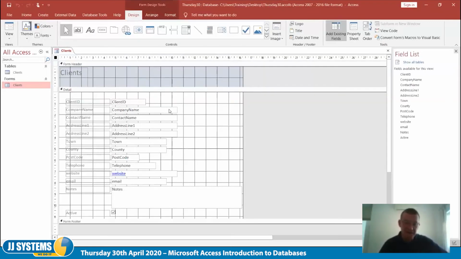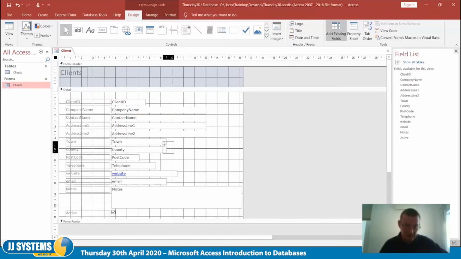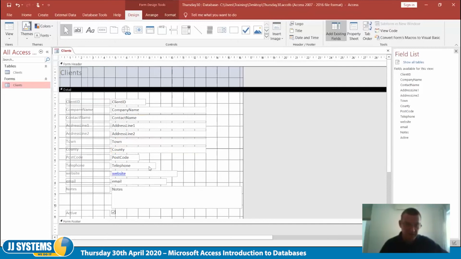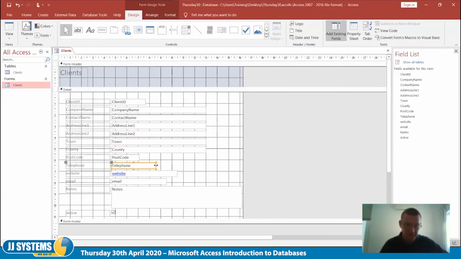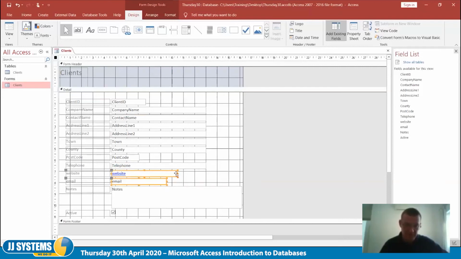And here it is. And we can see things like boxes that I can click and drag and reposition or resize. If I want to do a load of things at the same time, I can select a load of boxes and then hover over it, drag it to the right. I could take all these ones as well, do that with those. I don't need to do this, it's just for the sake of it. Phone number, might as well make that bigger because it could end up being a lengthy phone number. Email and website, should really make those the same size. Like so.